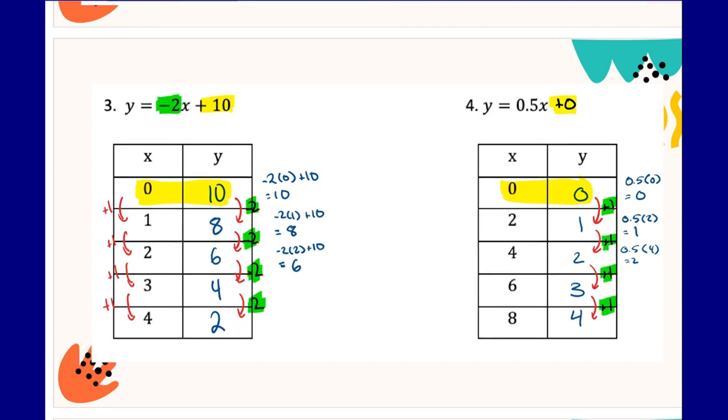So where would the 0.5 come into play? What's different about this one? Well, you might have noticed that we're not going up by 1 position anymore. We're not looking at every single position. We're skipping the whole middle position, or one whole position. So my x values are actually increasing by 2 every time, which is different from some of the other ones. And this is important because this is where we're going to see our 0.5.